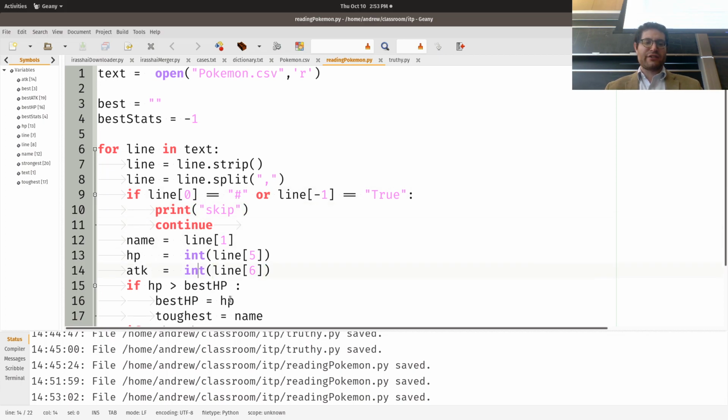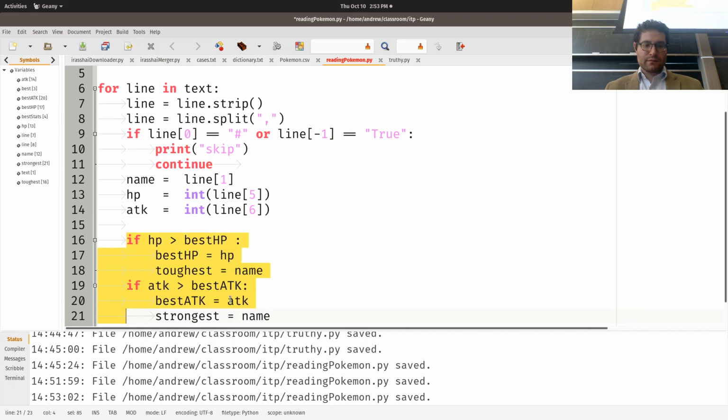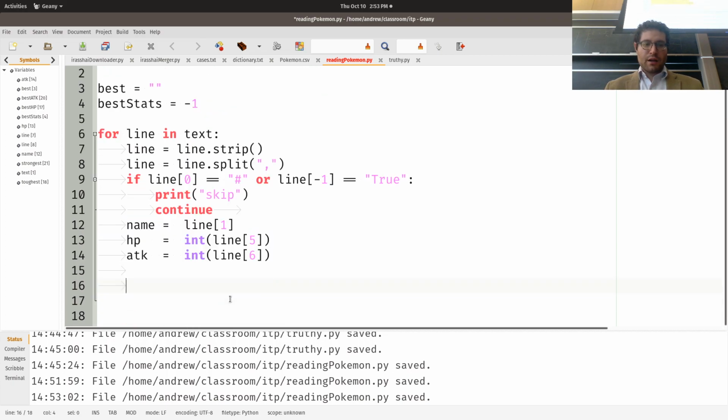Okay, so we go through, keep this. We're going to exclude legendary Pokemon. We're going to grab the name. And so let's go ahead and just copy this over here, right? So what we're going to do over here is expand this a bit. Once we go for the best, we're going to ask ourselves, is there a way we can go for the top 5 or something like that? Right? That's a bit trickier.